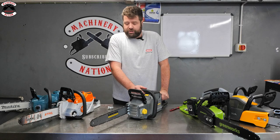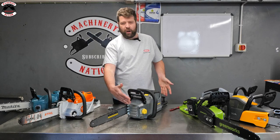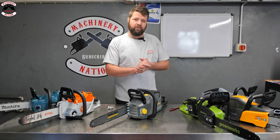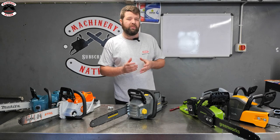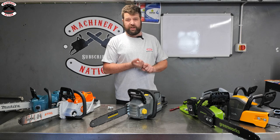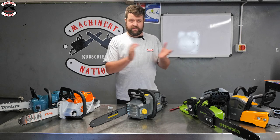So we're running 14 inch guide bars and chains. This one here is quite a long unit, but from what we've seen already in the other videos we've done with Kärcher, their system is quite vast. A lot of people don't realize they do a lot of battery products. So you've got your pressure washers, mowers, strimmers, blowers, and the full range.